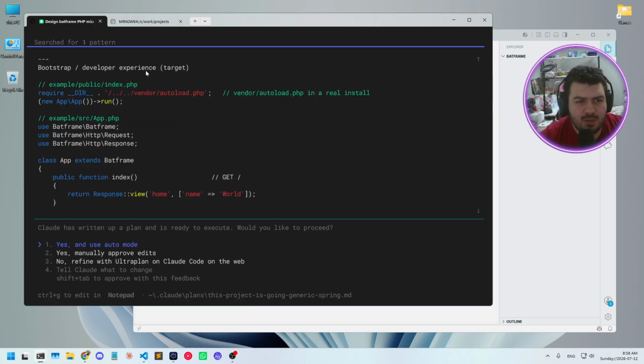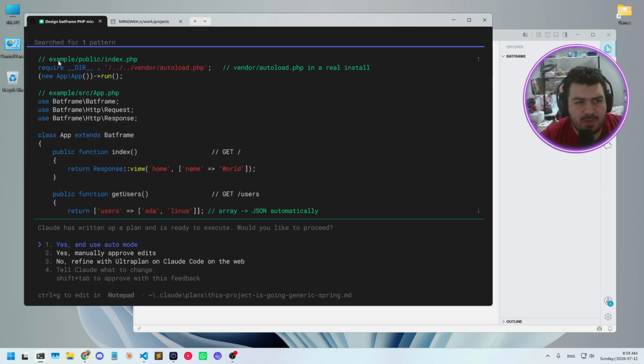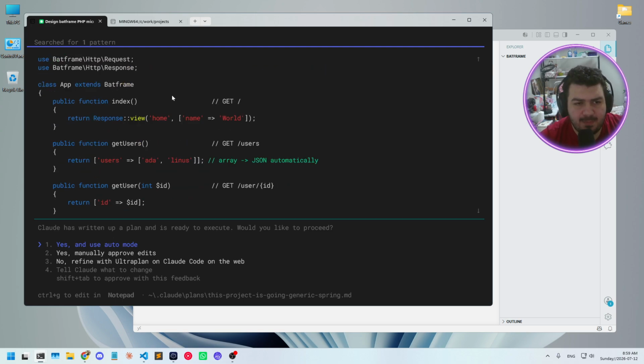Okay, so awesome. Here we're going to bootstrap, vendor autoload, and then app run. This is going to be in the index.php, in the example. This is all already done for us. In the app, we are extending Batframe.